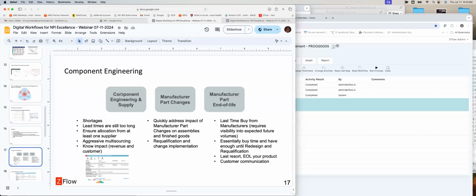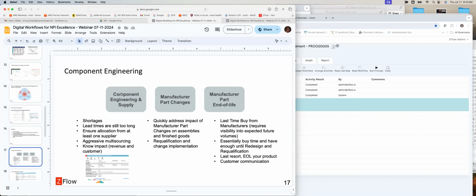One is, as engineering teams are specifying or selecting components, either from a catalog or even design-to-spec type of manufacturer suppliers, things that you need to do beyond design include making sure that you actually have some engagement with the supplier manufacturer, get your allocation.